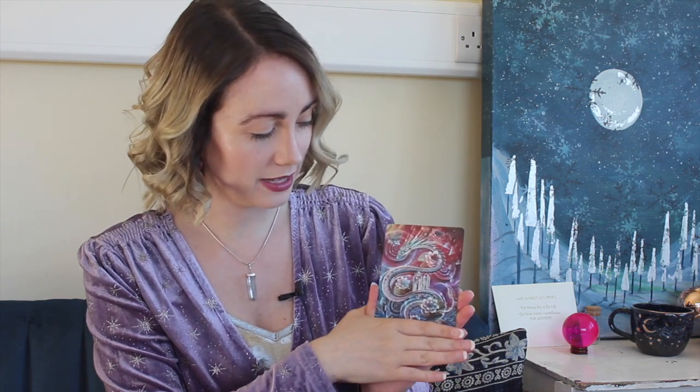Like if you take it off like that, it suddenly doesn't look as dark. You can really see the lighter colors. That's just probably me though. You might look at it completely differently, which I think is really important.